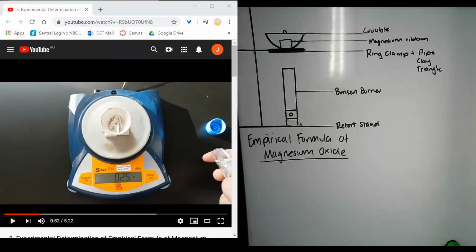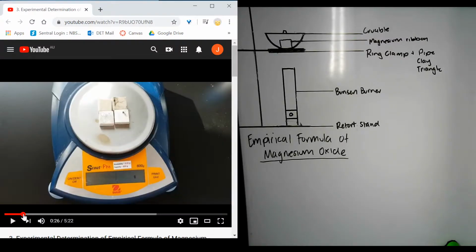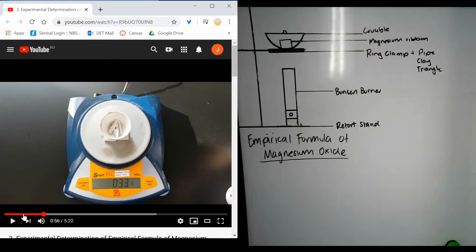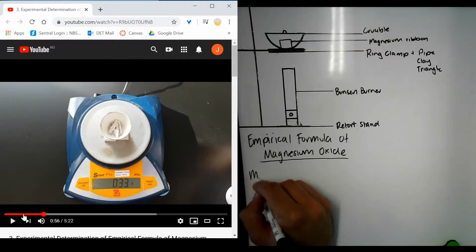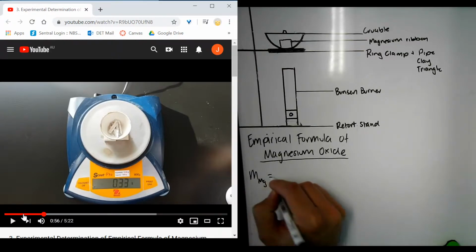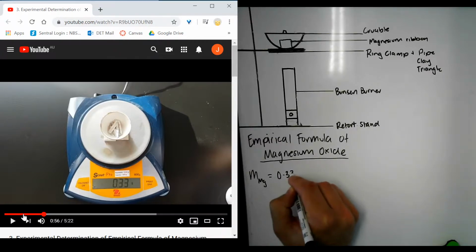Okay, today we're going to have a look at how we go about calculating the empirical formula for magnesium oxide in the lab. Presumably you've already watched this video before, and I'm just going to skip through the important parts of it. He's going to put some ceramic heat-proof blocks on a scale. He's weighed a whole bunch of magnesium, which is in a crucible right now, so he's obviously tared that before. The mass of magnesium that he started with is 0.33 grams.